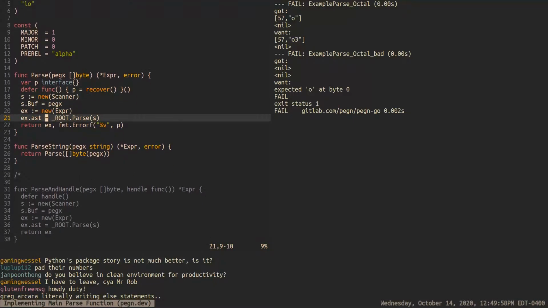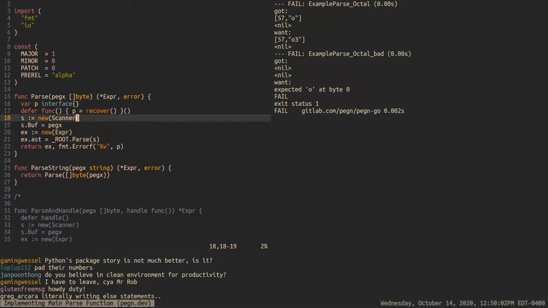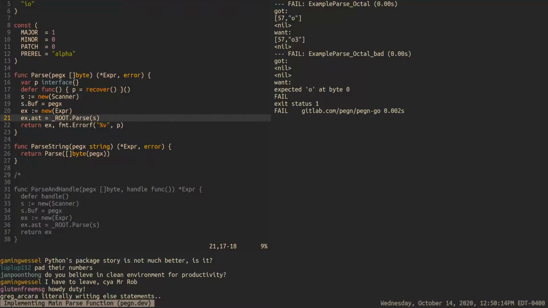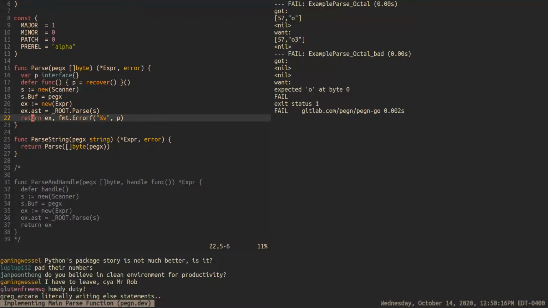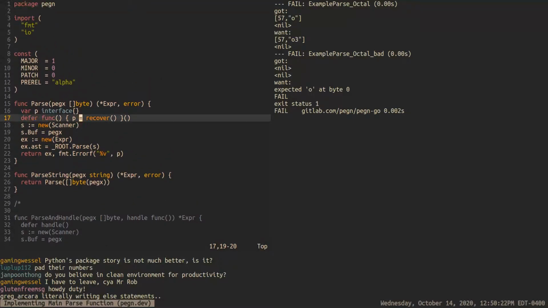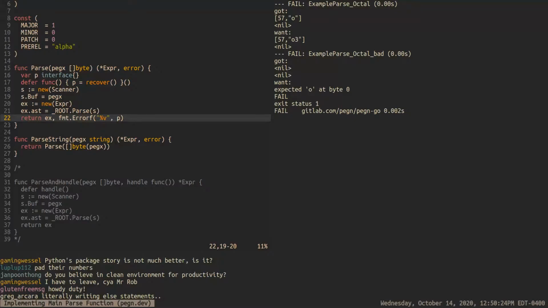So there was a panic. A panic happened on line 21 here, and then this recovered it, set this local variable within the parse function to the panic's value, in this case an expected struct, and then it returned execution to the next line so that I could go ahead and return it as an error. So I was able to trap the output of the panic by using this closure here, and then return it.